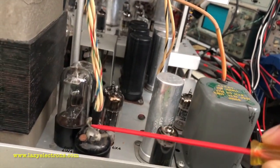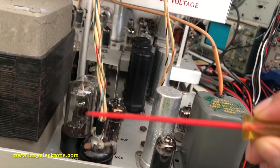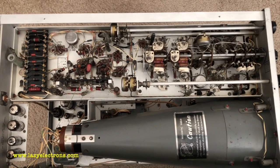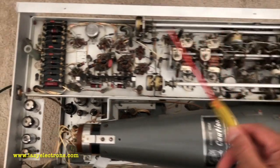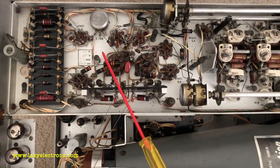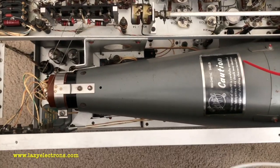And this connection, what you see, is the DC power into the vertical amplifier section. So this is where all the B plus voltages are running all the way to the vertical amplifier section right down here. And more rectifier tubes, and this is the top side where this whole portion is the vertical amplifier. This is for the time marker signal input, which gets amplified and mixed with the vertical output so that you can see time marker signals on the waveform which you're monitoring. And of course this is the CRT.